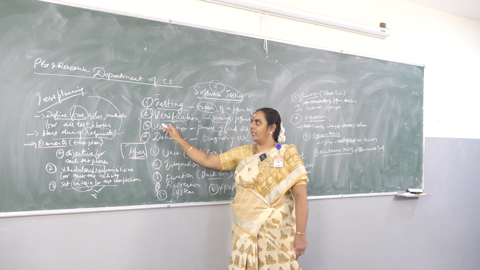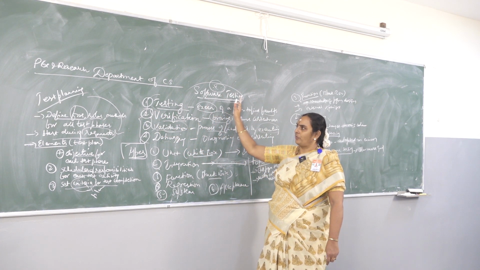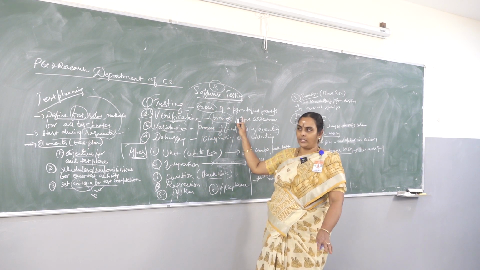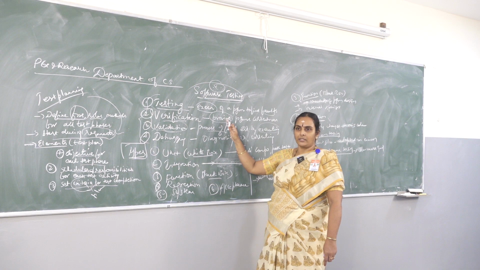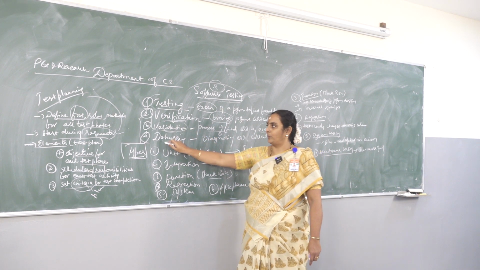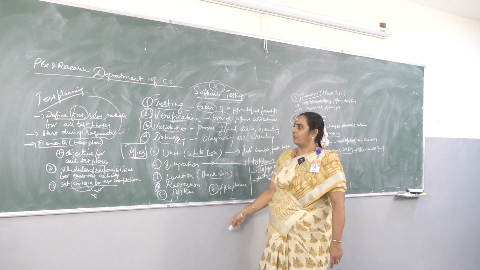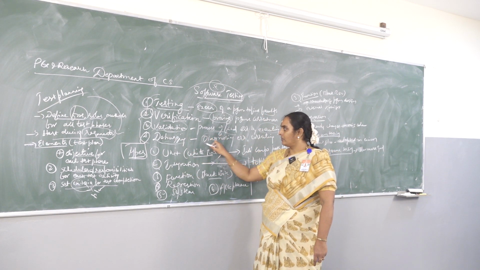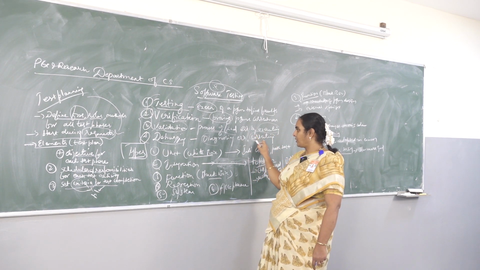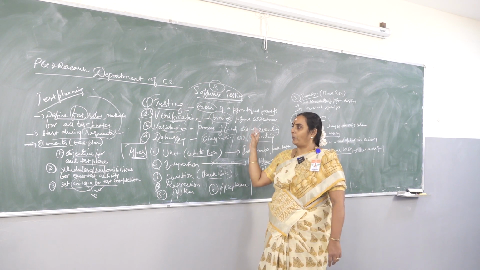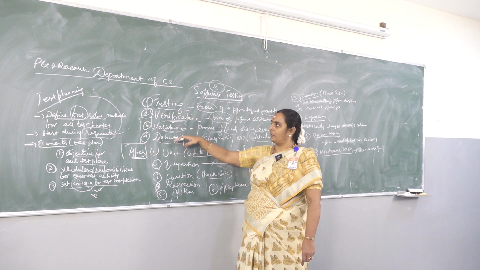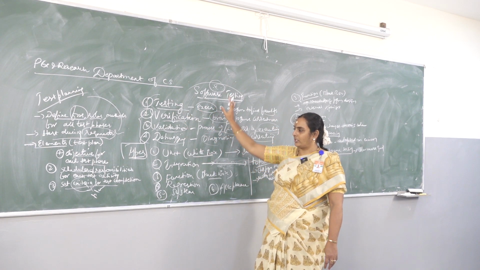Verification and validation are very important regarding software testing, because when a phase does not undergo verification, automatically that phase fails. And in validation, if the exact input is given, this is the output to be obtained, so that is to be validated. This is very important. The fourth element of software testing is debugging. Debugging means you are diagnosing the error. Once the error is diagnosed, correction measures are to be performed and proper measures have to be taken in order to rectify the errors. So testing, verification, validation and debugging are the basic elements of software testing.